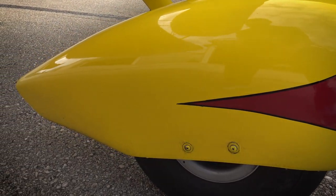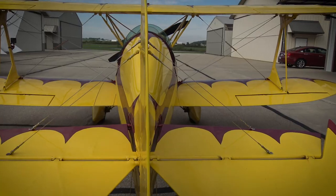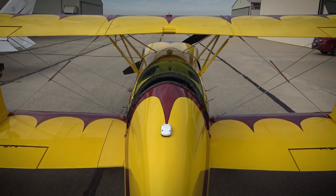I've had this airplane for about 5 years now. Did you build it? I did not build it. It was built by a guy named James Stowe, who started constructing it in California. I don't know exactly what his career was as far as a profession, but he had to do a corporate transfer, so he moved to Texas, where he finished the airplane, sourced the engine, put it all together, and then did the FAA fly-off on it for 40 or 50 hours of flight time. Shortly after he got it airworthy and ready for flights with passengers, he got transferred overseas. And so he had to put the airplane up for sale, and it was bought by the second owner. He owned it from about 93 until I bought it from him 5 years ago. Oh, okay. So how many hours do you think you've put in it? I have over 200 hours on it right now.